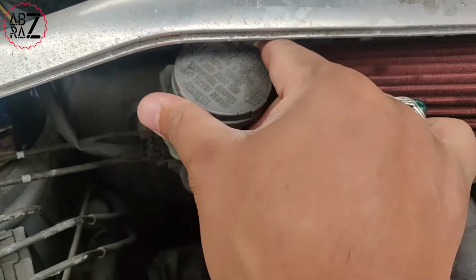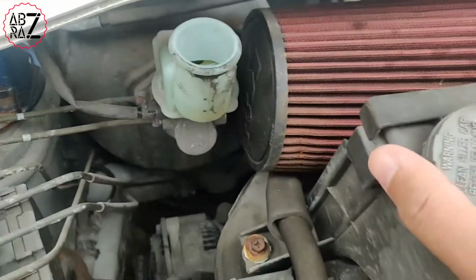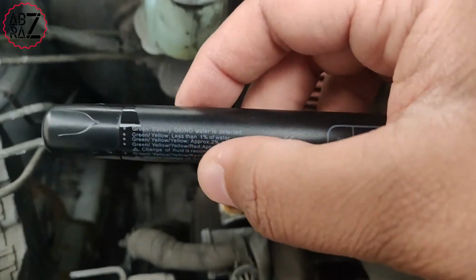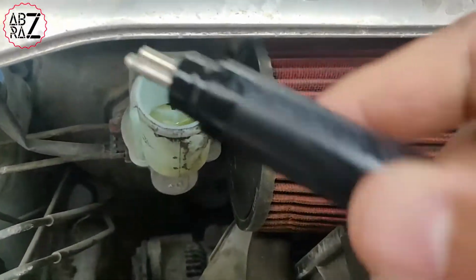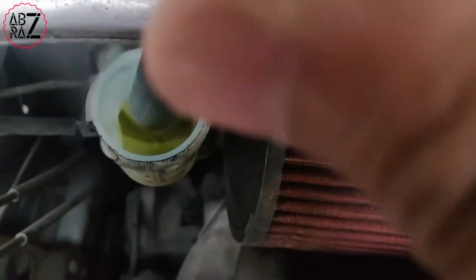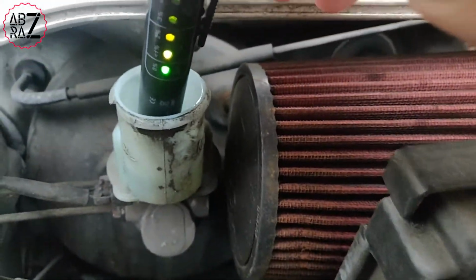So here we're in my engine bay. We're removing the brake fluid reservoir cap, so just taking that off there. So here you can see on there it says brake fluid DOT 3. So here's the pen. We're going to remove the cap off the pen, and then we're going to insert the pen into the brake fluid reservoir. So we're going to put it in and then press the button.